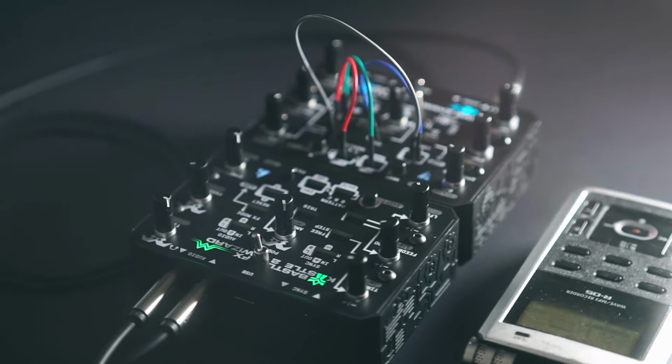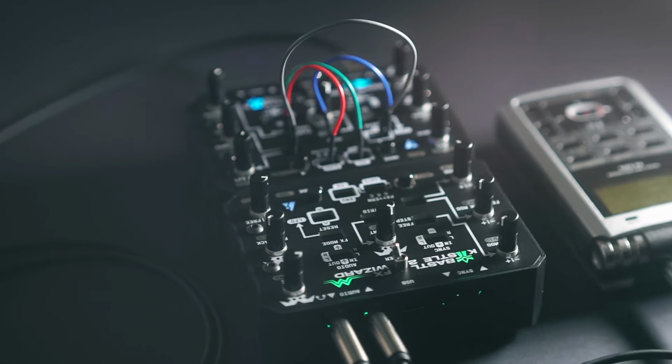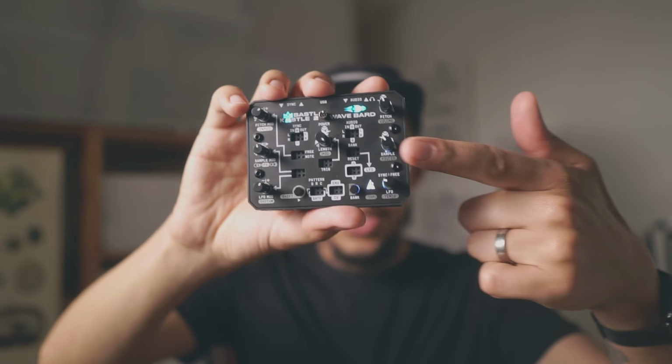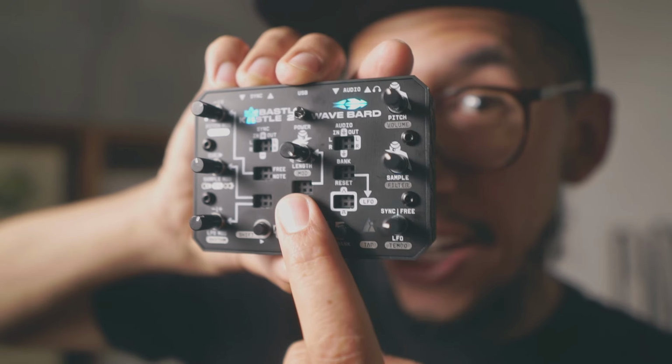So that's a sense of what these two can do together. Here's a little bit more about them. They're both using the same hardware as far as I can tell, which makes it a really cool platform for these two and whatever else Bastl has planned. These are solid little boxes that you can throw in a jacket pocket or a bag. I mean, with a little care for these little knobs that they have, and even tinier patch points.